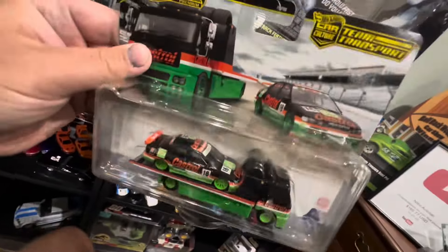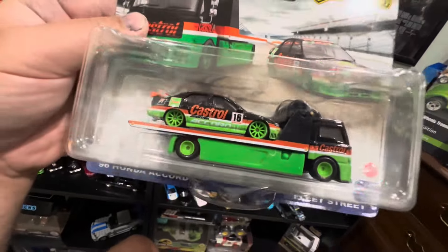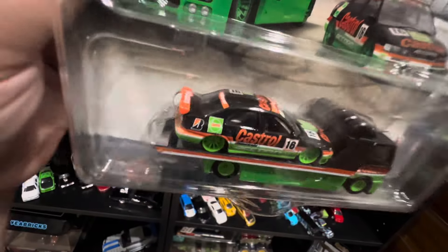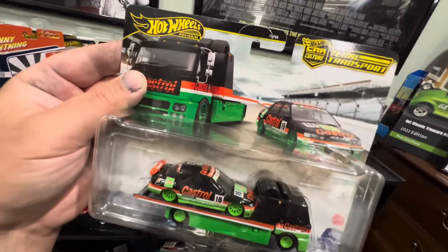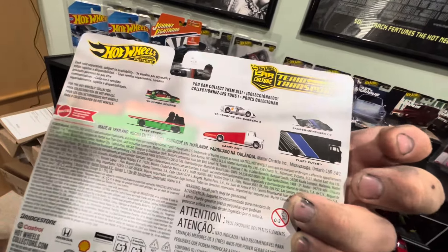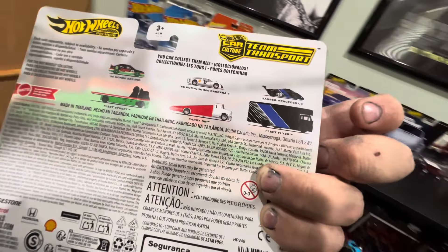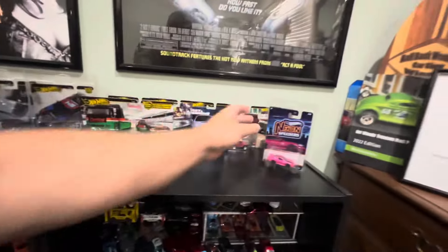Not sure if you guys saw my reel, but we got this awesome '96 Honda Accord Team Transport. This is a beautiful hauler — we are Honda fans. You can see the drag wing on the Honda Accord and it's got the roll cage. That thing is beautiful — love the Castrol livery. We did see a Mercedes and a Porsche hauler there too. I almost picked up the Mercedes C9 supercar hauler, but we might open this one in a future video.